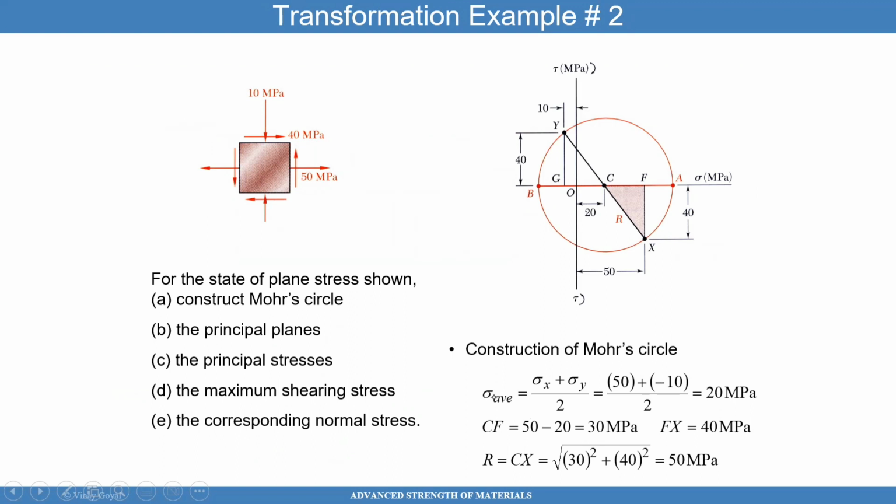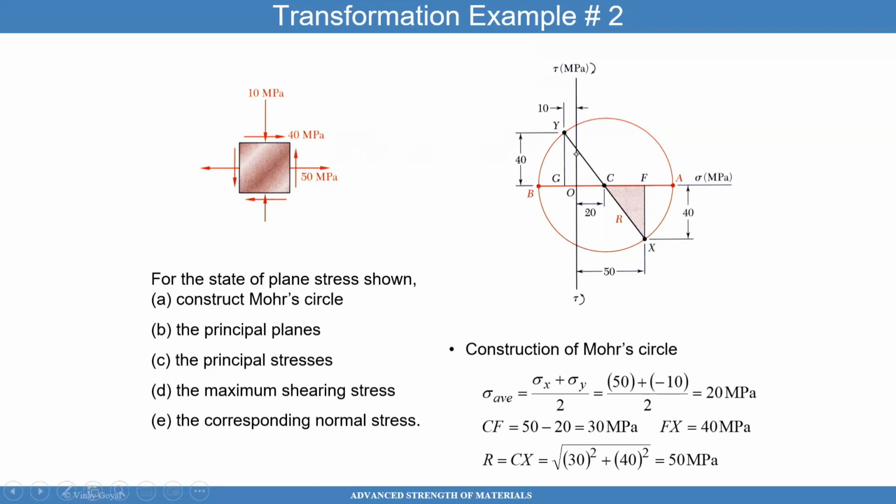So now all I have to do is sum 20 plus 50, and I get this point, 70. And I subtract 20 from 50, and I get minus 30. That's this point. So the max principal stress is this point, and the minimum value is this point. So that's how you find the max principal stress.